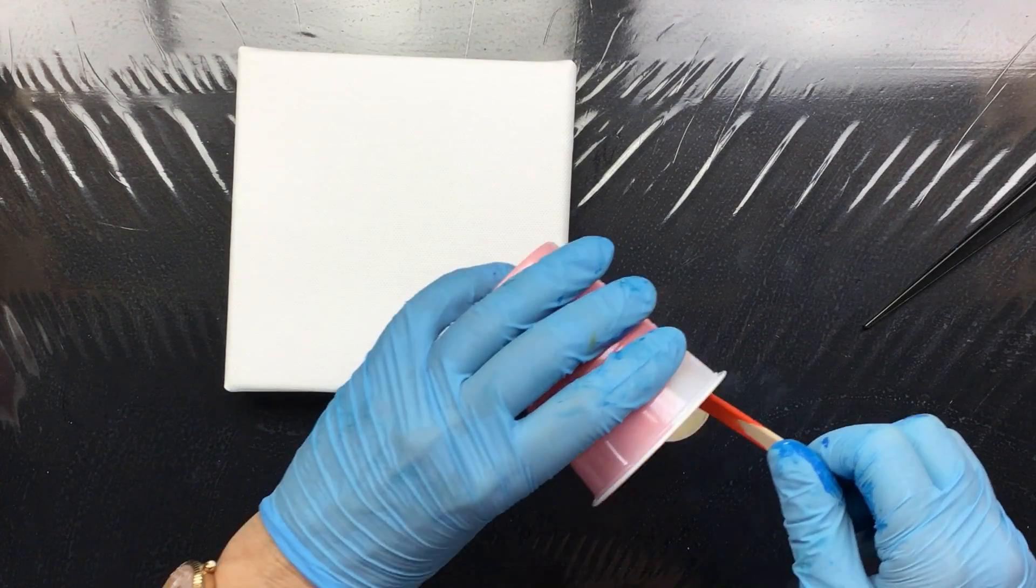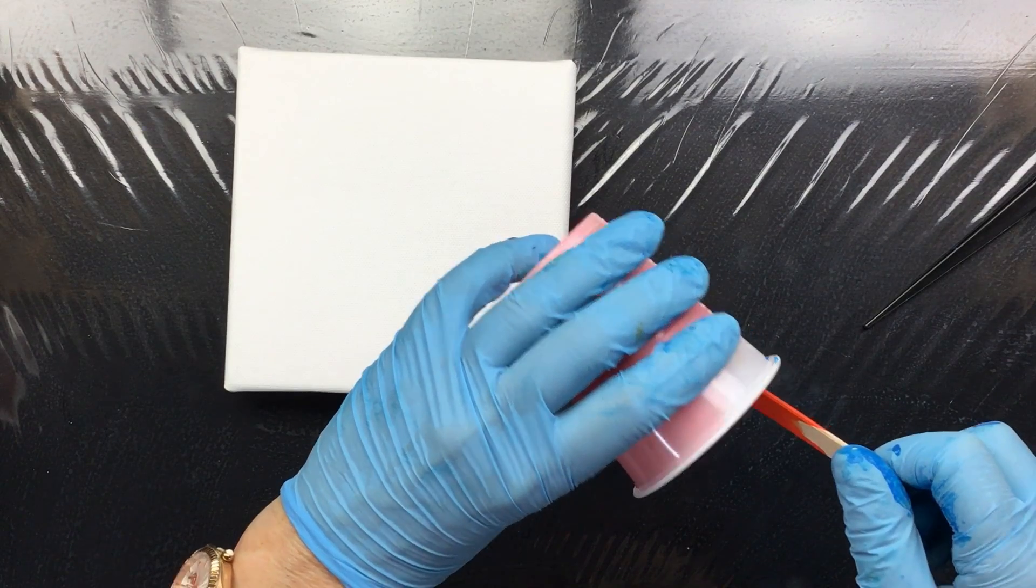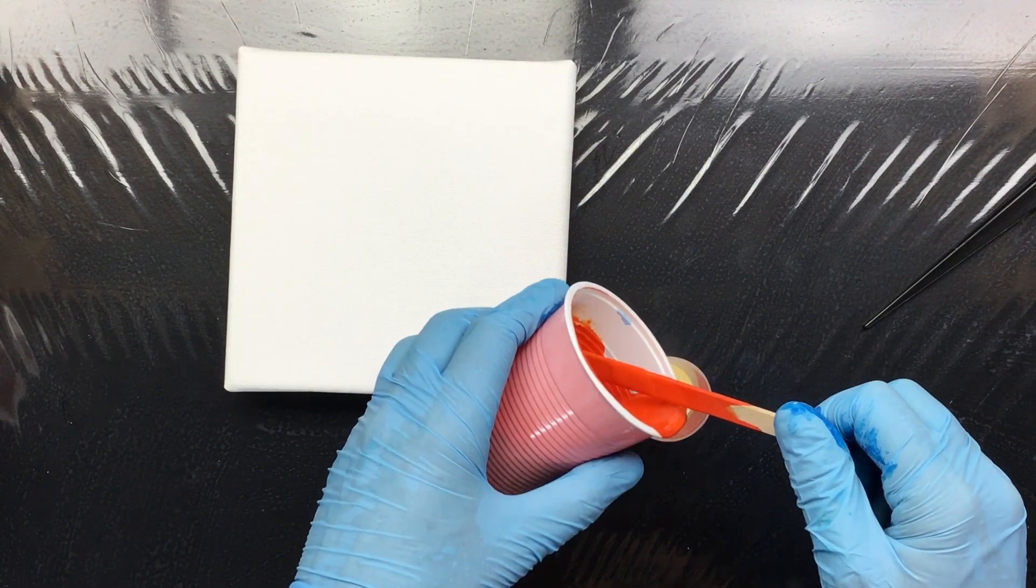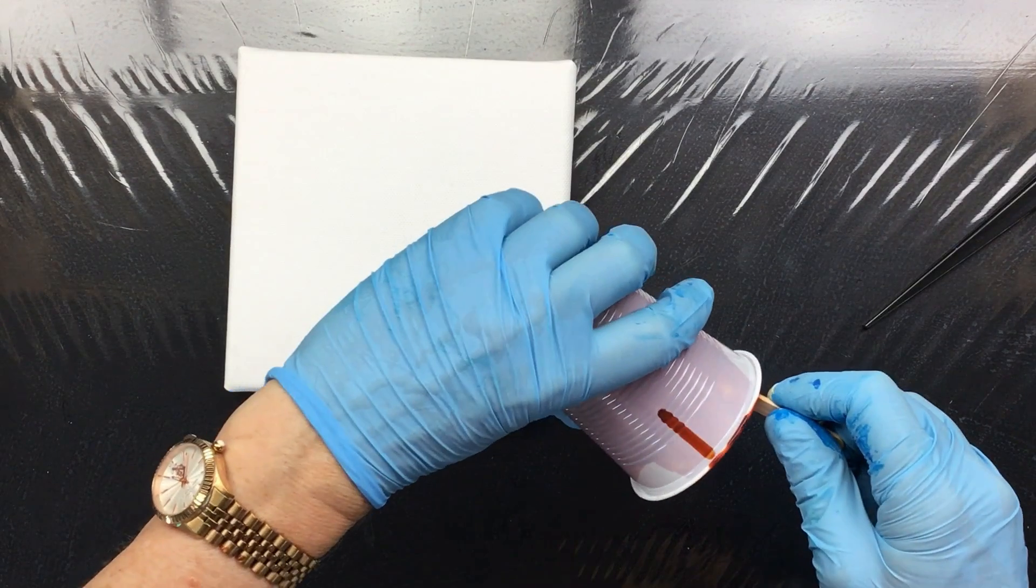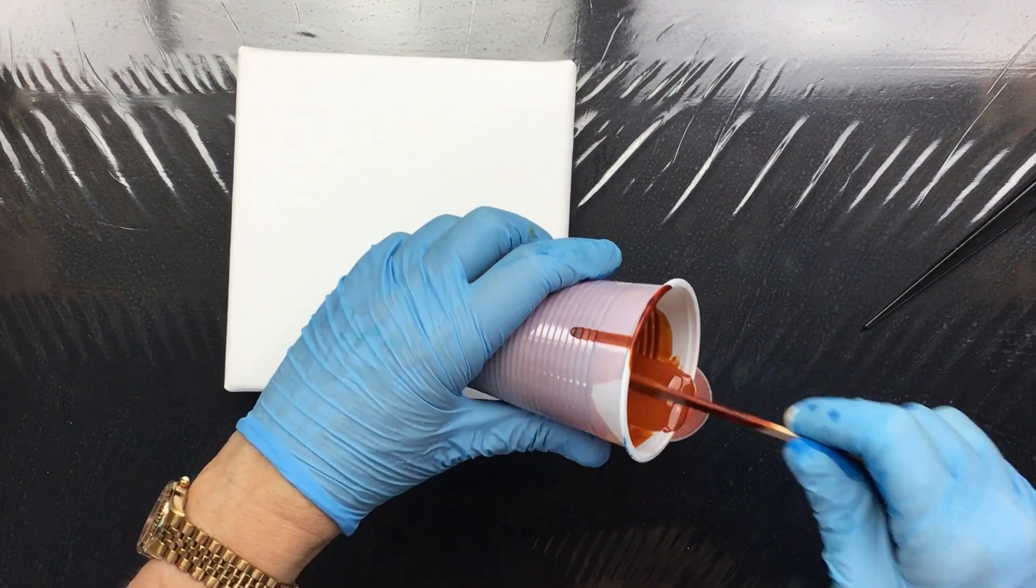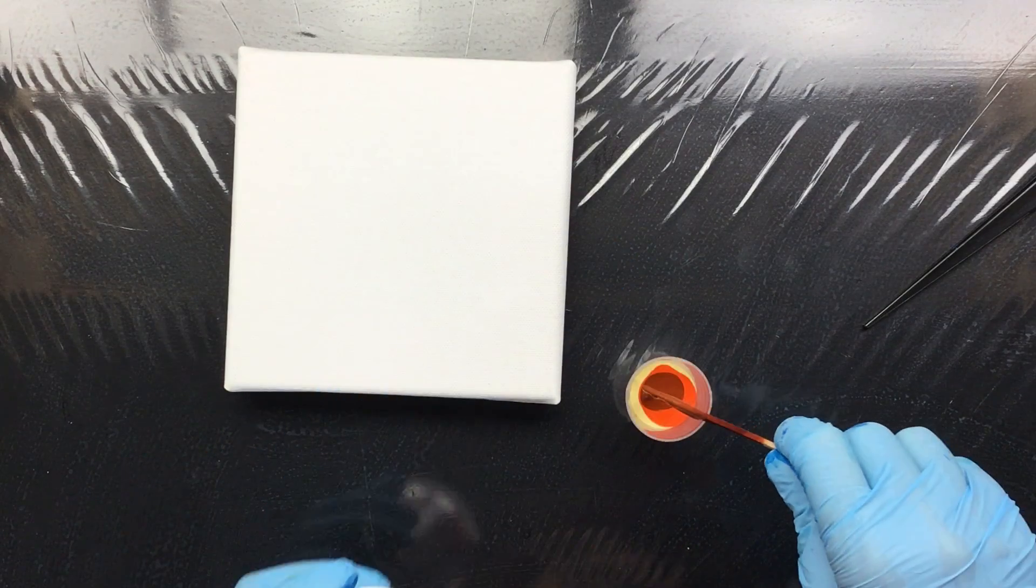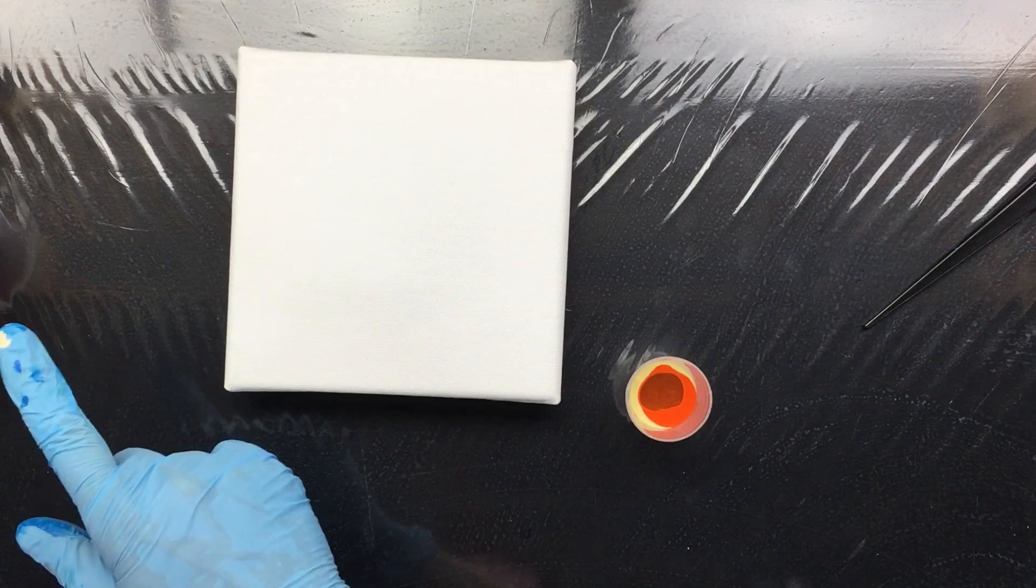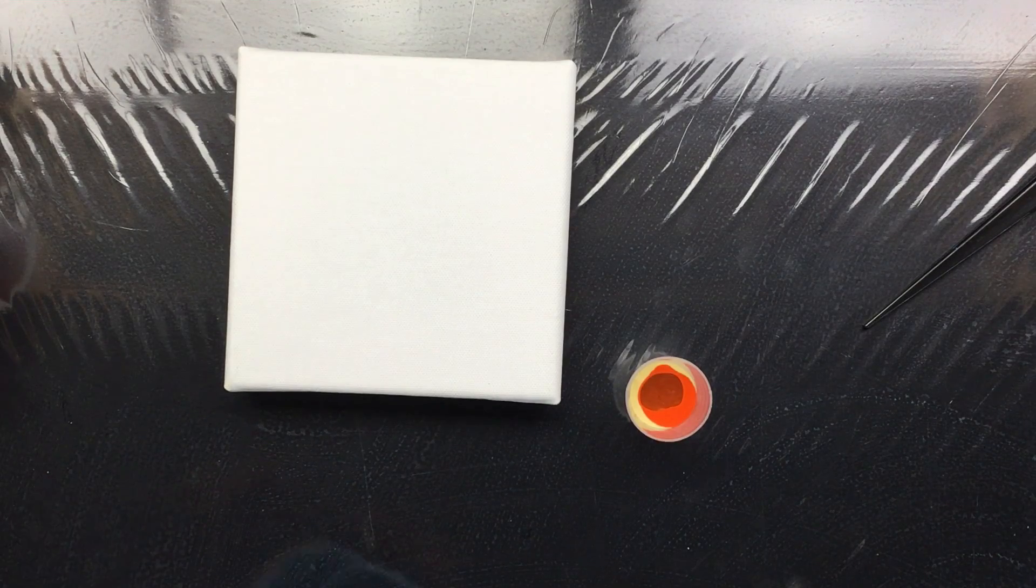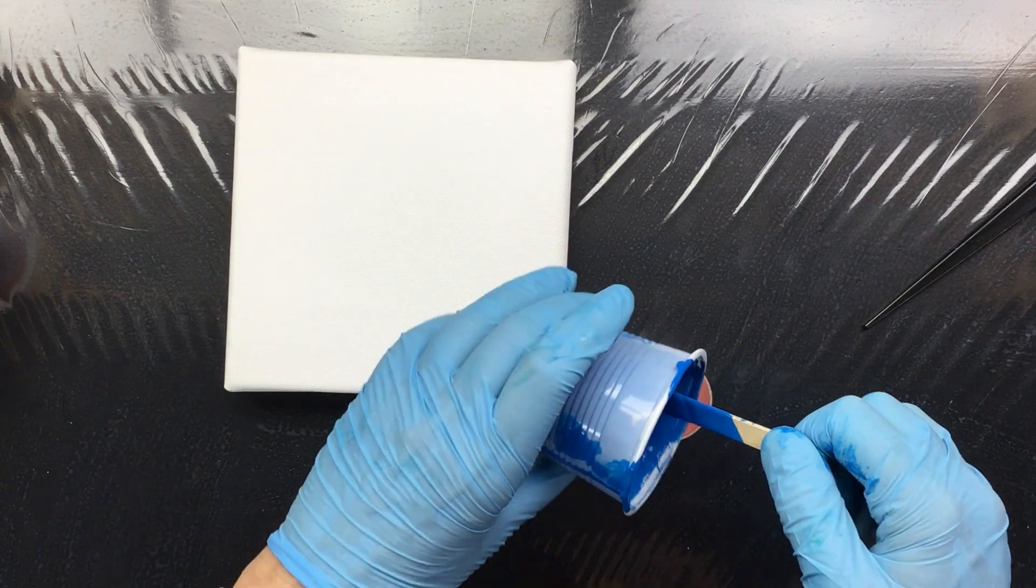I do have a little bit darker, as you can see here. That is a tiny bit darker, but I think we'll just add that. Then, of course, the orange, because that looks so good on the blue. And this is the burnt sienna. And if you buy it, be careful, there are a couple of sorts of sienna. And this one is the transparent one.